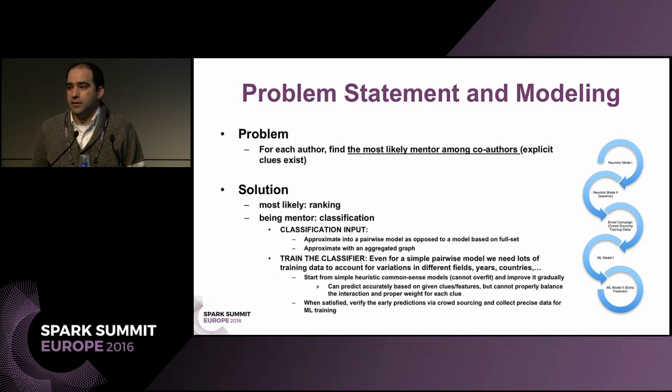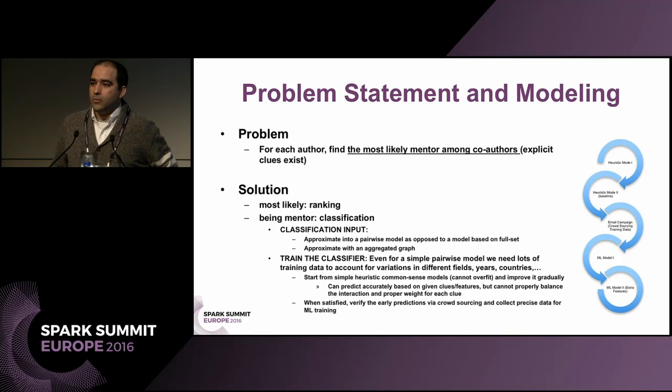We tell people, is this guy your mentor or not? And that gives us positive and negative data to actually build the next ML model. To give you an insight, the first heuristic model is about 60% accurate. For the next heuristic models, we included some continent and country variation, making them 70% models. We applied crowdsourcing, with consistent accuracy as we expected. And here we can get 80%, maybe 90%, but we haven't yet done any online evaluation of this final result.